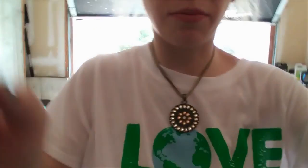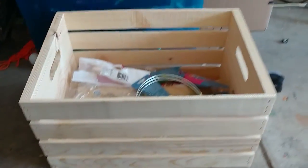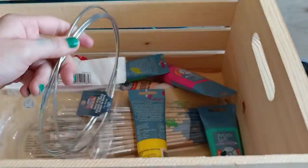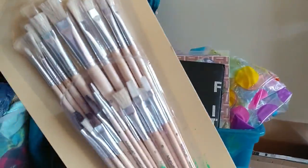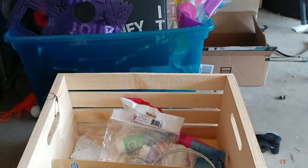You can use any site. And yeah, you can make something like that. So my next project is going to be this — let me show you. So this is my next project I'll be recording: this bin, this little crate was like $10. And I also got some of these to make some dream catchers with, which I'll probably record for today. And I got a new set of paints — everything was on sale at Michael's — new paints, because my kids ruined my last paints, so I decided to get some new ones.